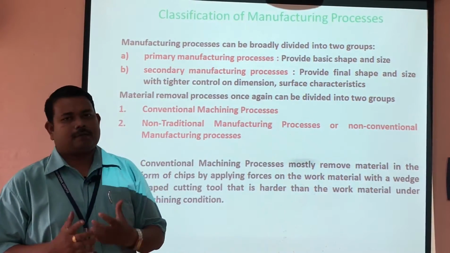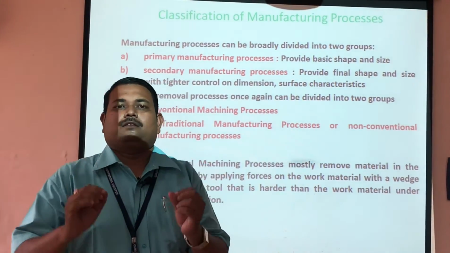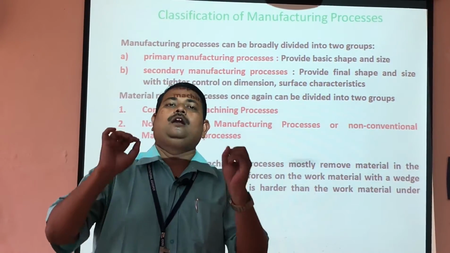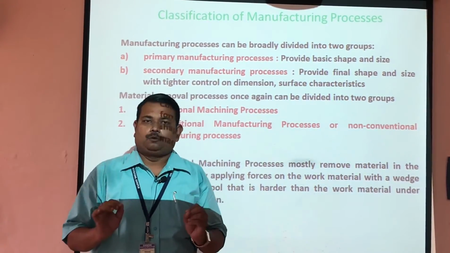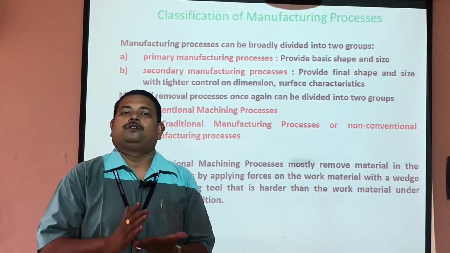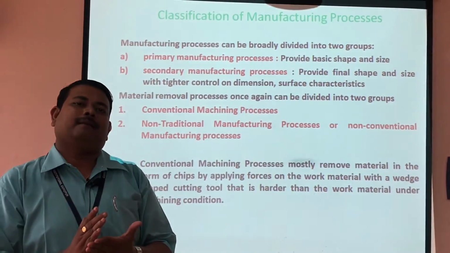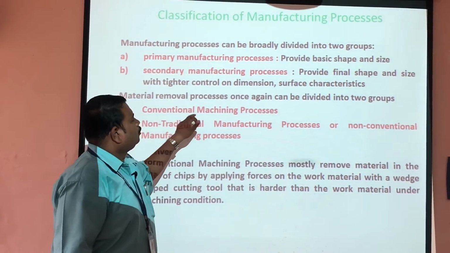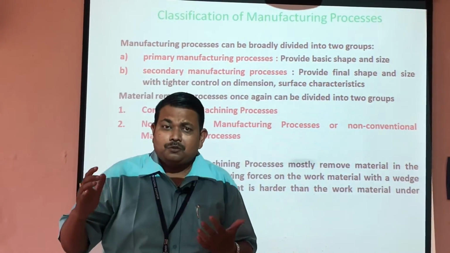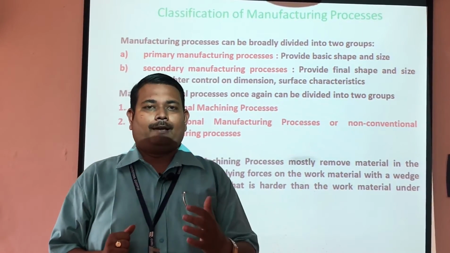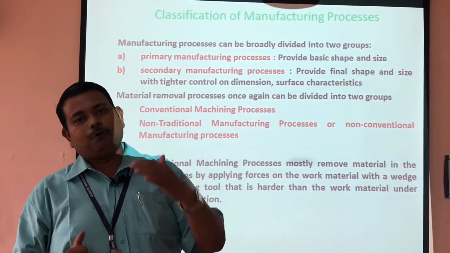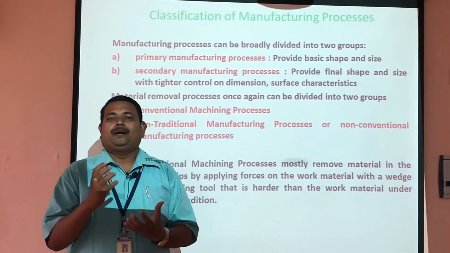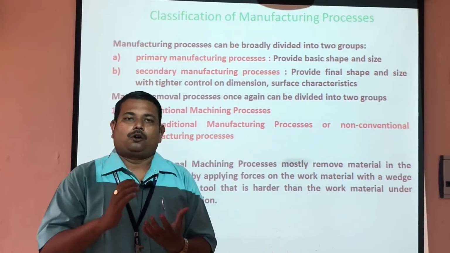In conventional machining process, as we have already discussed, that is conversion of a raw material into a finished product by using a physical tool which is known as a cutting tool. By using that, we can remove the excess material from a given workpiece and convert it into a final product. But in case of non-traditional machining process, we are using various energy domains where I can convert the raw material into a finished product by doing different operations where the metal removal process can be conducted.